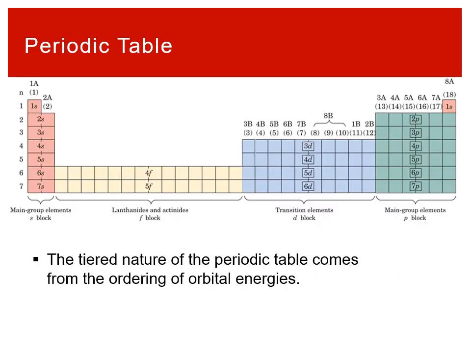We can also see that this is why we have this tiered nature of the periodic table. The d's slot in, they're shifted back on those s's, and the f's are slotted in as well. That tiered nature just comes from the pattern of the subshell ordering, right? You have the 1s, 2s, 2p, but then instead of 3s, 3p, 3d, those s's pop back in, so the 3d's have to be shifted back. And there we could have more. There would be another rung down here of the g's.